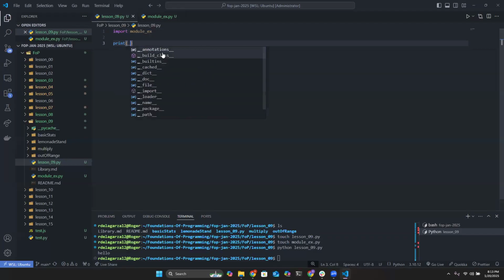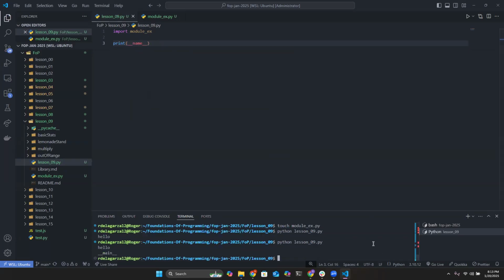Let's go ahead and print out __name__. I think this will work. If I print within the main file, I print __name__. What does __name__ give me? When I print __name__, it's a dunder variable, right? When I print out this dunder name, it prints out this right here, which is __main__, right? What does that tell you?